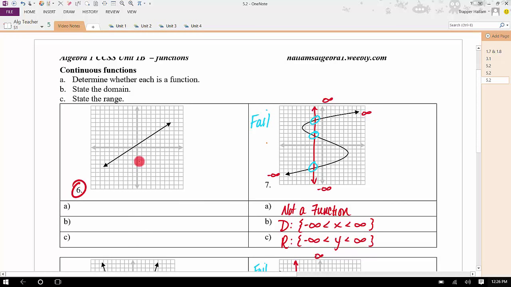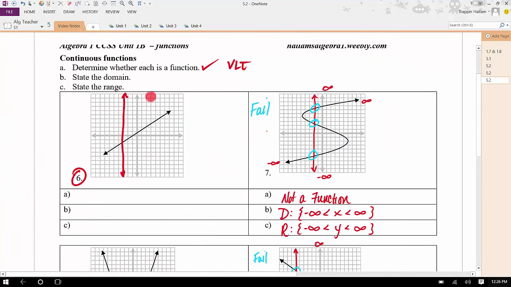So looking at example number 6, we look at this to decide if it's a function or not. We use the vertical line test, especially when it's on a graph. The way the vertical line test works is, if I can draw a vertical line anywhere and it touches the graph twice, and the key is anywhere, I can do it multiple places. But I can draw a line anywhere on this, and it only touches this function once. I know I did it 3 times, but I only look at one line at a time. So if a line touches it twice, then it's not a function. This one is a function, so I'm going to write down function here.